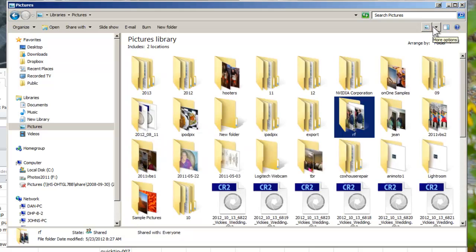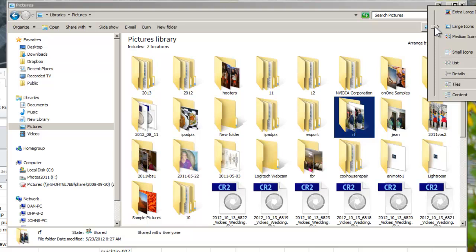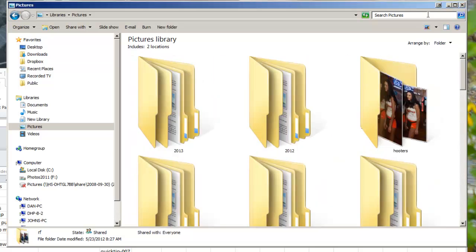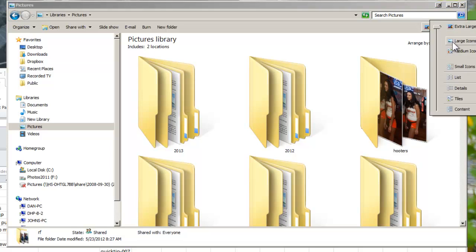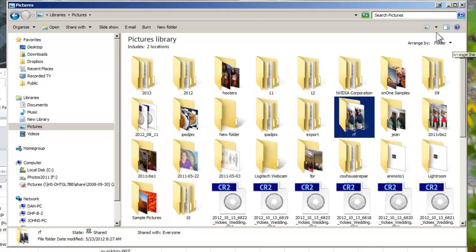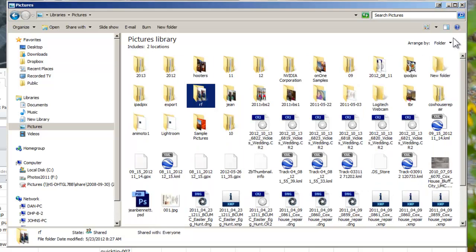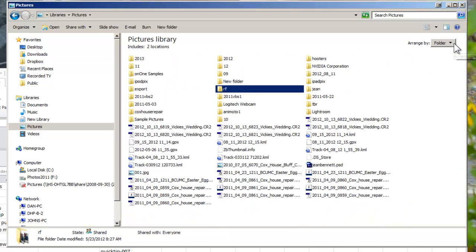You can also use the drop down to change your views, so you can make your icons very large. You can make them just large. Again, medium, and medium is probably what you see the most of. You can have very small icons.